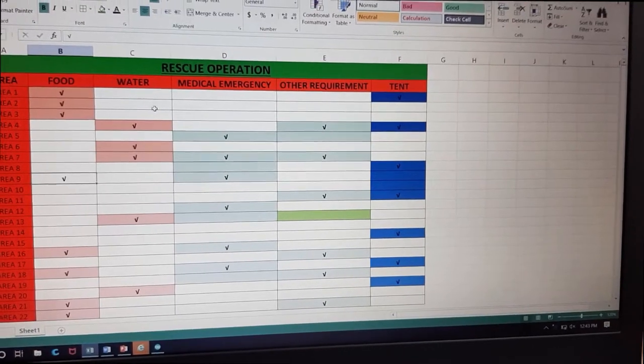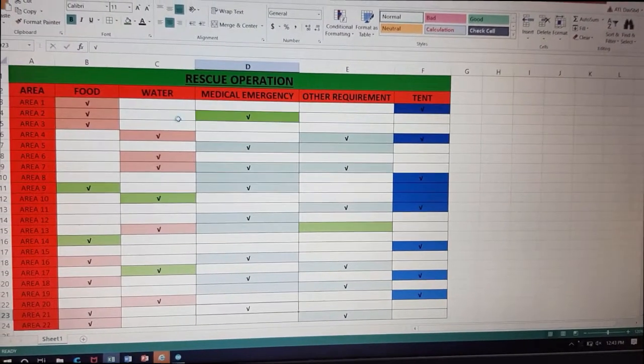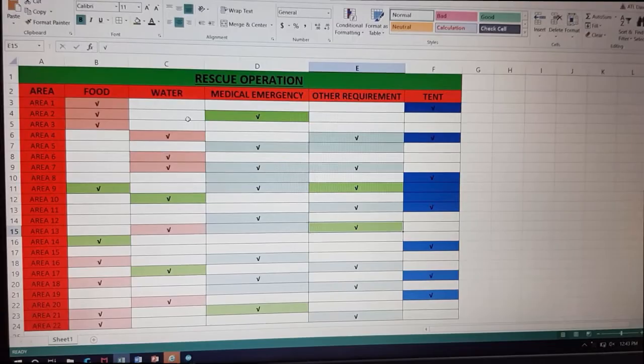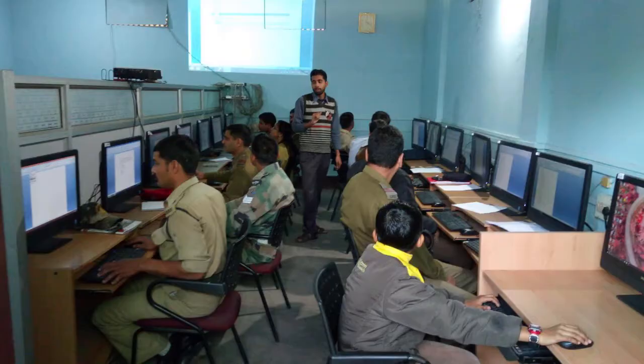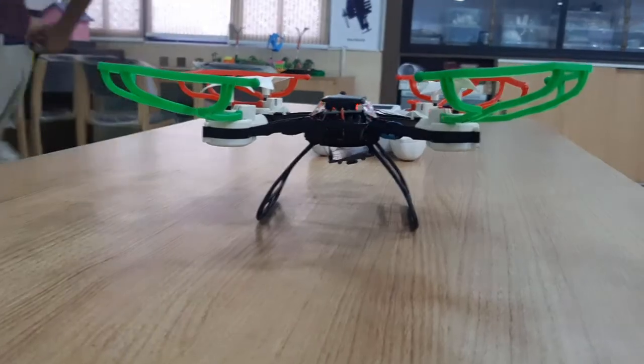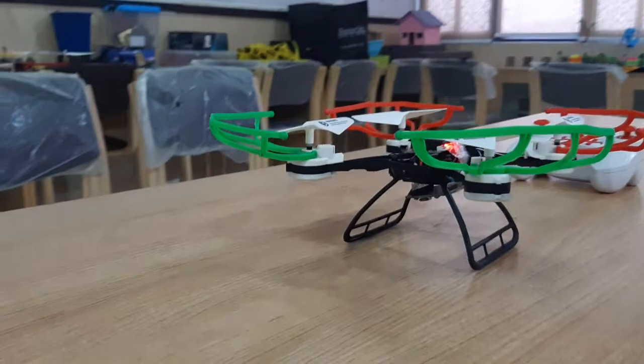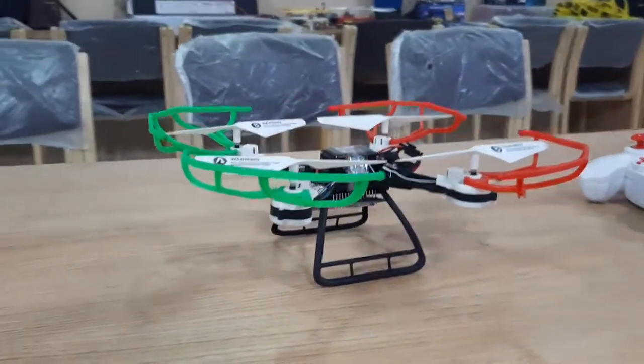This information will be sent directly to a central hub or server, from where it will make a spreadsheet about the needs of the people. The rescue workers can access this information and will know where to get the necessary supplies dropped and whom to help first. This will be much time saving and make the rescue mission more effective and more efficient.